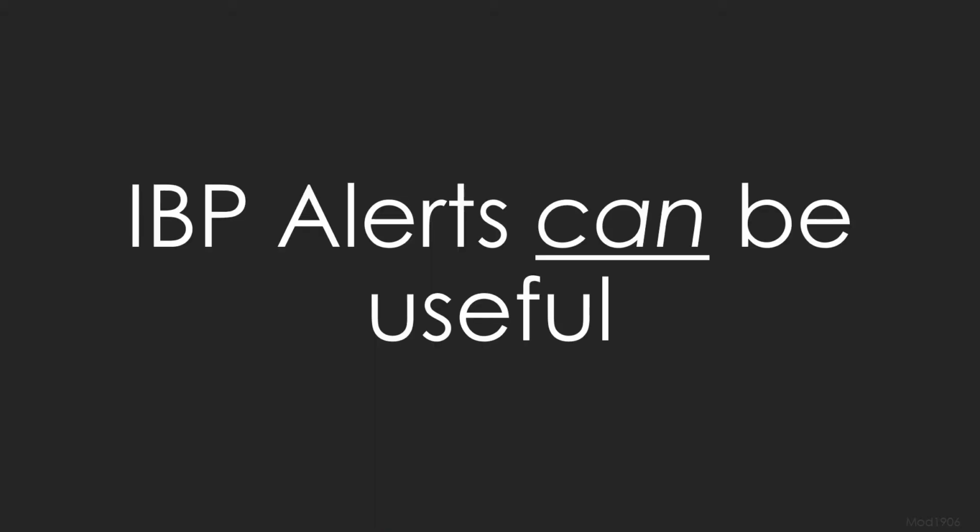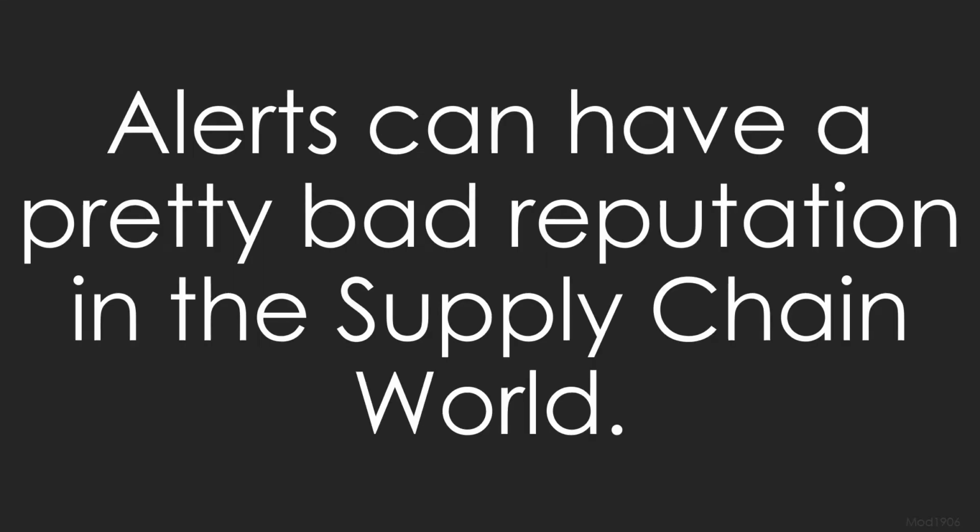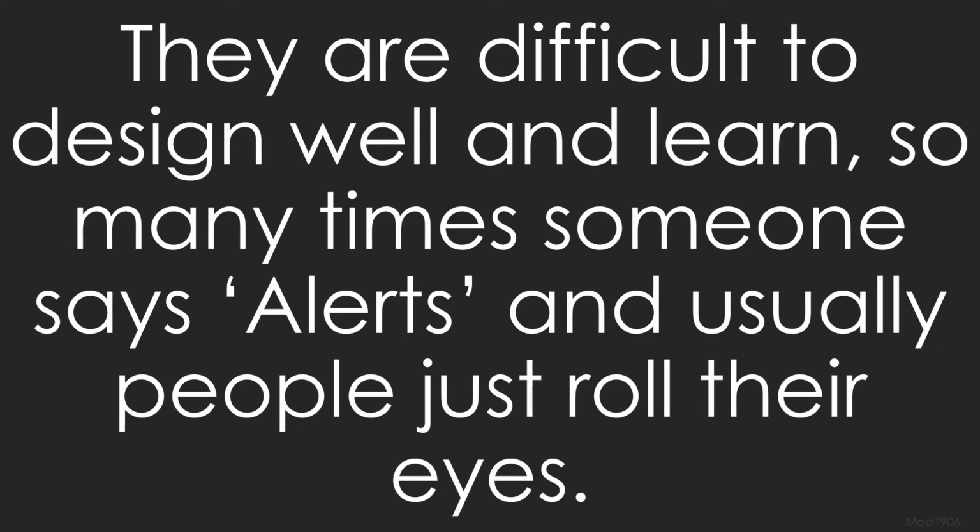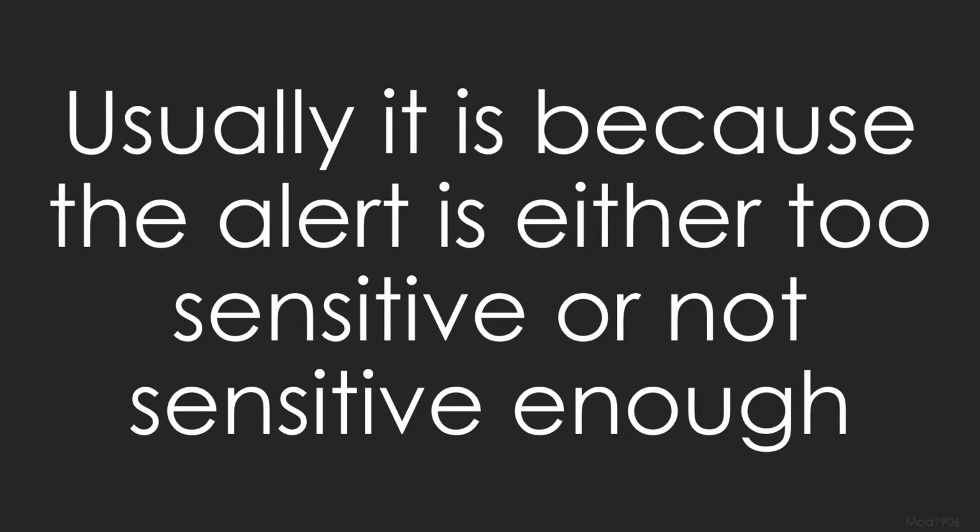Number 2. An IBP alert can be useful. Alerts can have a pretty bad reputation in the supply chain world. They are difficult to design well and learn, so many times someone says alerts and usually people just roll their eyes. Usually it is because the alert is either too sensitive or not sensitive enough.